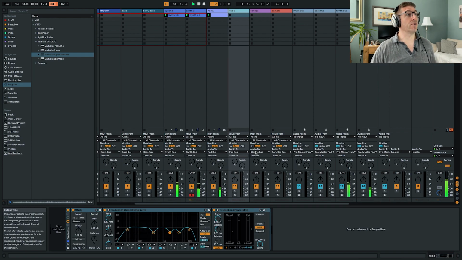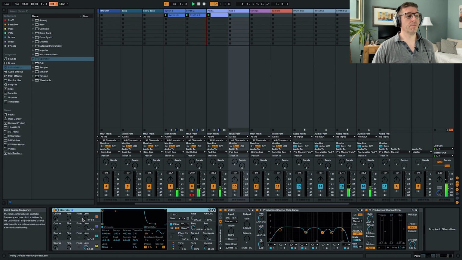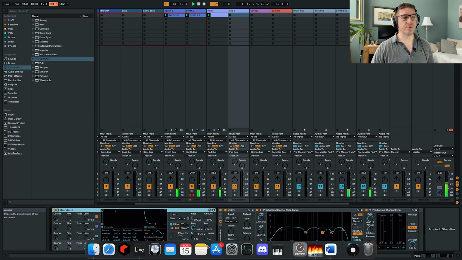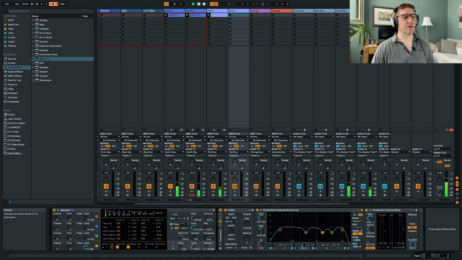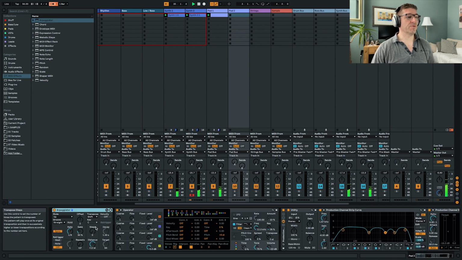I'm going to pop another pad on there, and with this one, all I'm going to do is grab an Operator bass patch, not doing anything to it at all. I'll just bring the volume down a little bit, and we're going to put in an arpeggio. We've got MIDI effects and Arpeggiator. Drag that in beforehand. We'll just keep the standard arpeggio.